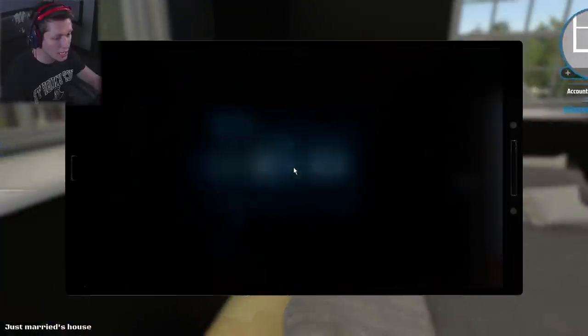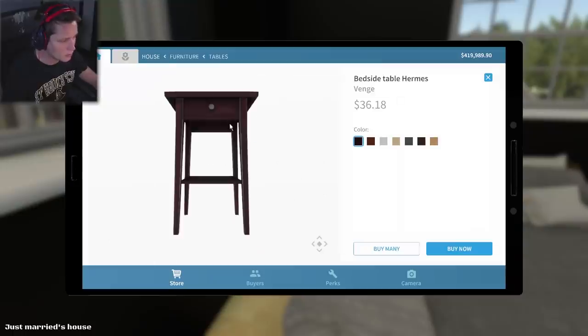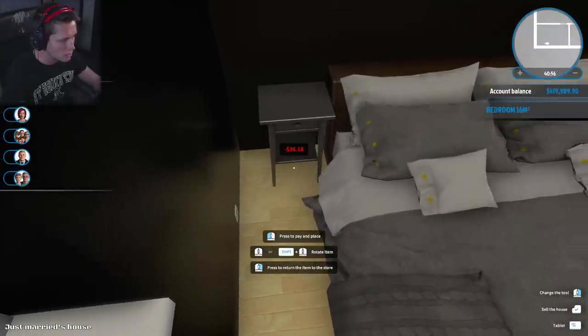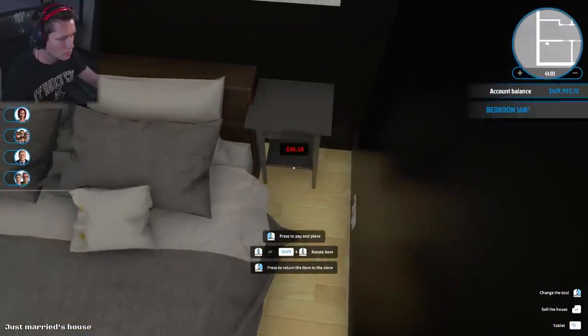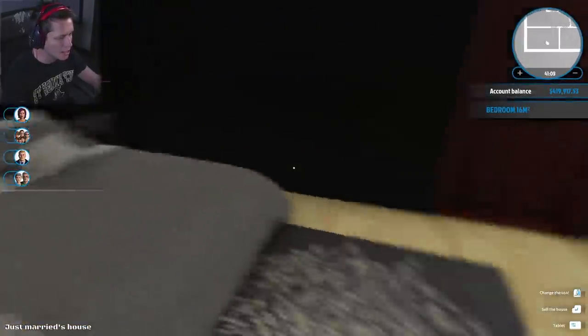All right, nightstands. We don't really have many options for nightstands, so we're gonna go with the Hermes. Should we go with the white or should we go with the gray? I feel like we should go with the gray. At least this time we're gonna be able to actually use the drawer on it. Go and throw this like that. All right, looks good to me. Not bad. All right, I think we're ready.